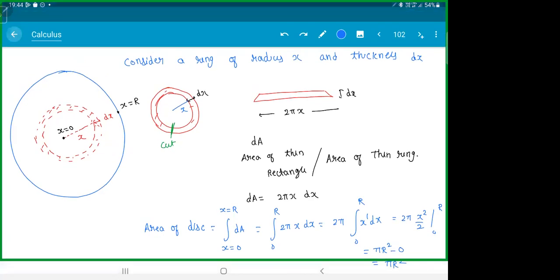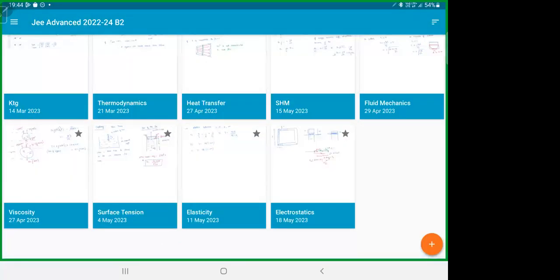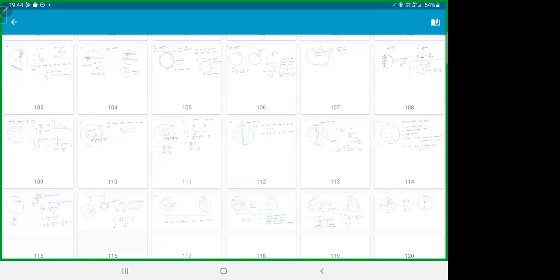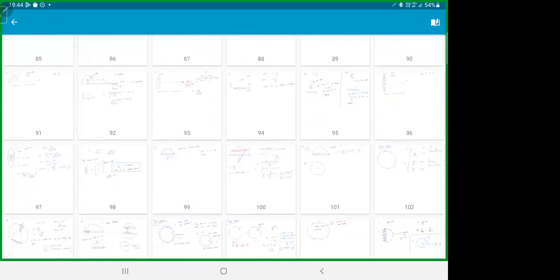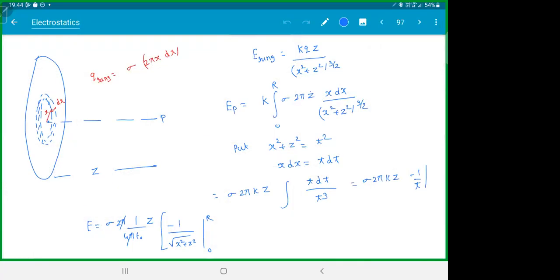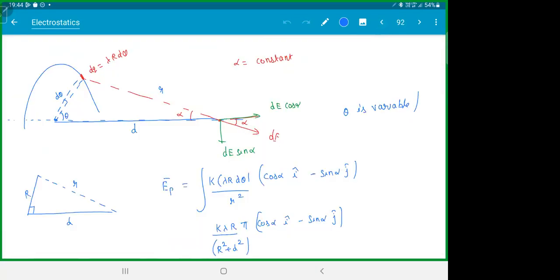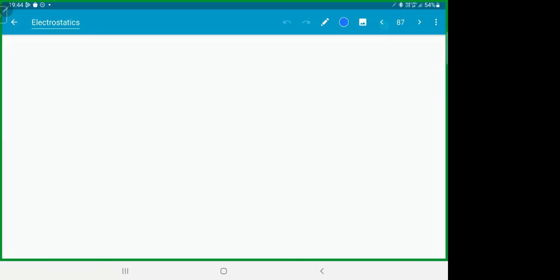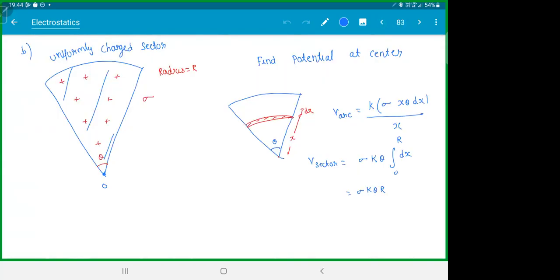Currently, when we are doing it for seniors recently, I'll just show you what type of integrations we deal with. This is what I was showing them. See, did you see the ring? You get complex integrations, but that's another story. The main idea is to get the elements. Here we take small arcs. There, we are choosing elements. We integrate. We'll encounter a lot of questions like this. We take elements.